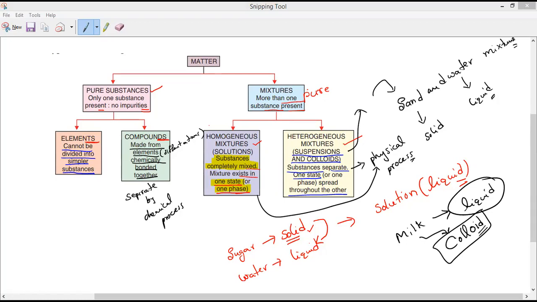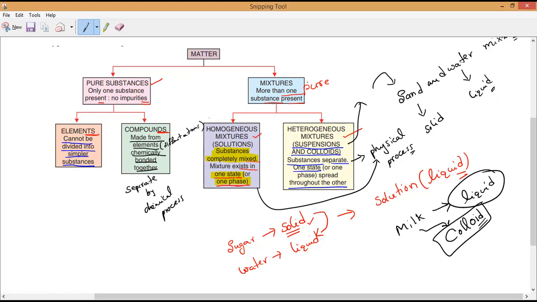So we covered what is matter, the phases of matter, and pure and impure substances and their types. Next class we are going to study one by one. First we'll study elements, later compounds. Actually, your textbook teaches properties of elements and compounds at last, and first teaches homogeneous and heterogeneous mixtures and their separation techniques. But we will study elements and compounds first. Pure substances we will complete first, later the impure substances and their separation techniques.